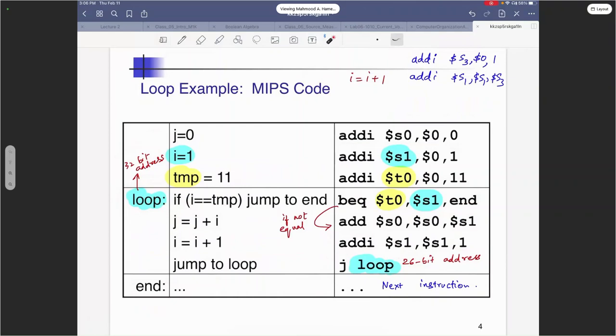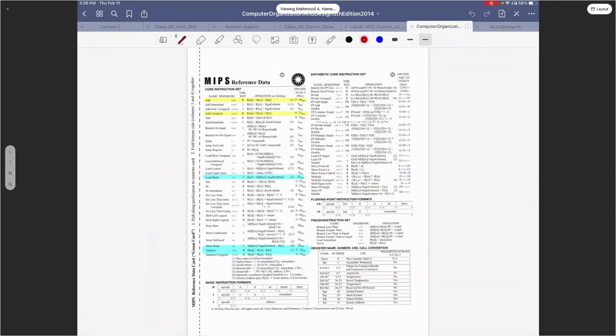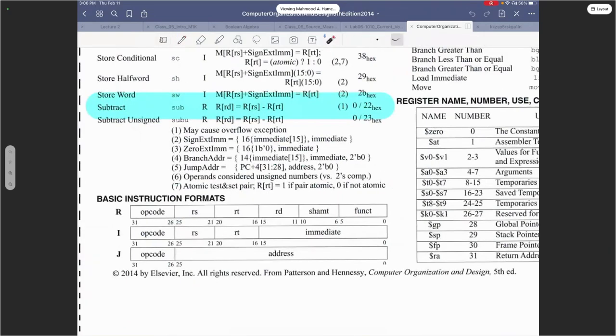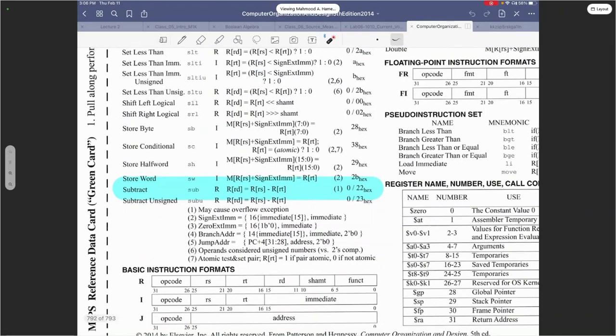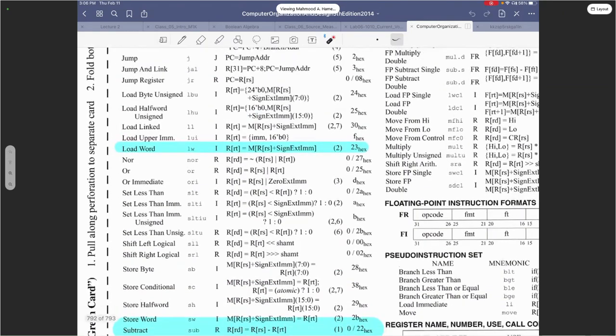How we took a C code, looked at the pseudocode, then translated that into a MIPS code. But how do you specify that address in MIPS code? Well, like this. Jump. So I go back to my reference sheet and I take a look at the jump format, right? What is the jump format? Jump is a J-type instruction. For a J-type instruction, I have the first 6 bits for the opcode and then 26 bits for the address, right? So if that is the case, I'm going to look at the opcode for jump. Where is jump? Jump is right here.